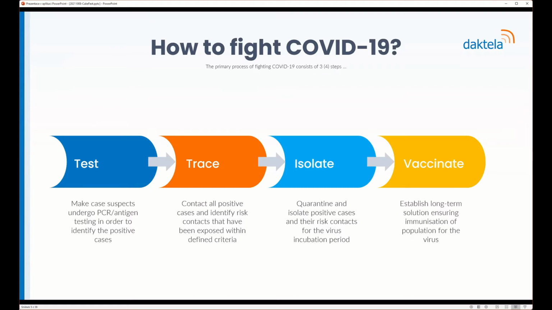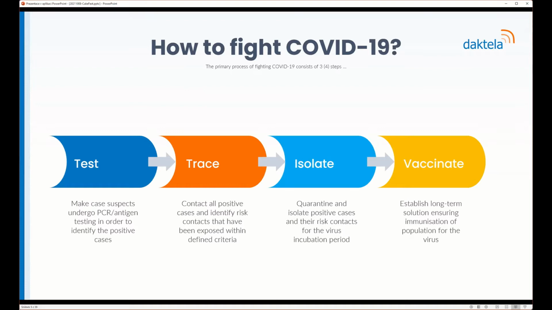As for the first part, the important thing is that when you are doing the testing, you have to identify the suspects of the infection, and you need to make them undergo PCR or antigen testing in order to find out if the case is really positive or it's just a false positive, negative, or some other issue. The second part is tracing. That's the activity we've been most active in over the past 2 years.